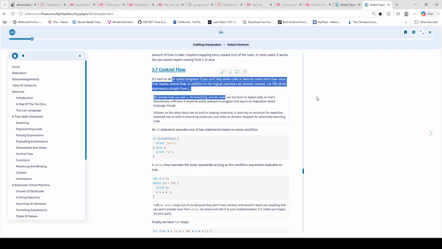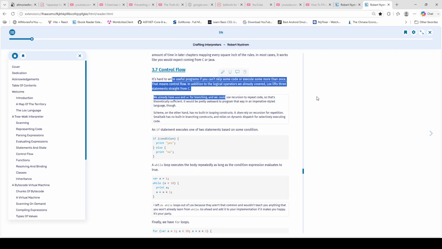In addition to the logical operators, which are just expressions that return a value, we already covered, Lox gets three statements of control flow from C. We already have and/or for branching, and we could use recursion to repeat code.